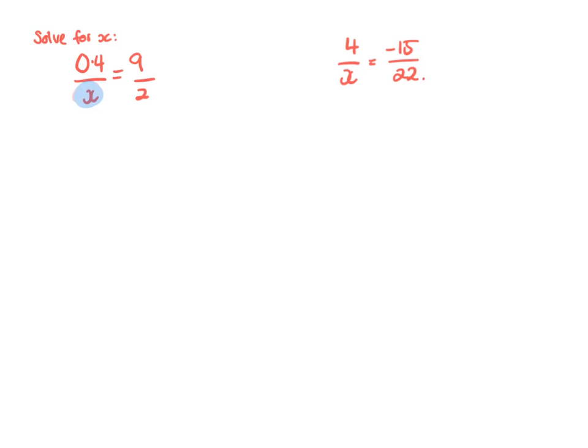So what we're going to do, if you look here, this x at the moment is dividing. So if we bring it over an equal sign, it's going to do the opposite, which is timesing. So we might step that out and we'll write that first out. So we've got 0.4, I didn't move that, and I've got 9 over 2, and now I'm going to say times x, because I've moved the x over.